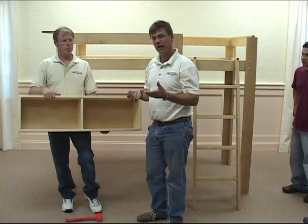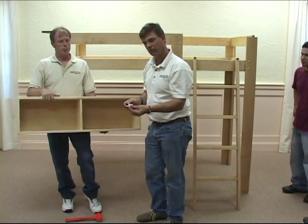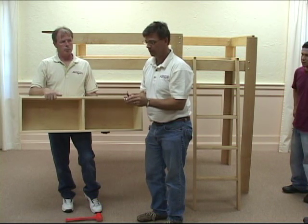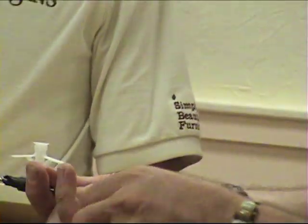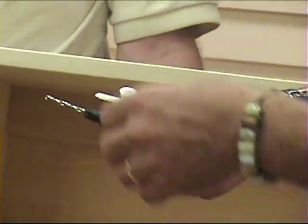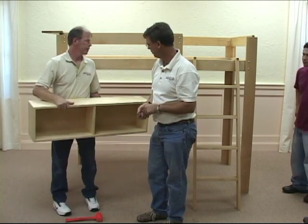Now, in the event that you can't find a stud in the wall, we have basically these toggles. You'll want to drill a 3/8 inch hole or this size hole into the wall, and you'll want to insert this toggle, which will then fin out behind the drywall, and you will run this screw into it. It's preferable, obviously, if you find a stud, but if you can't, we're providing the toggles as well, so we're covered in both cases.